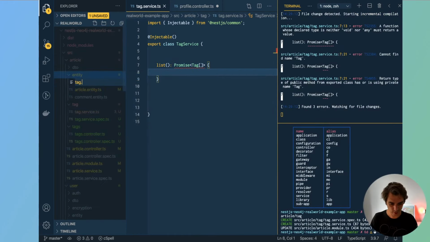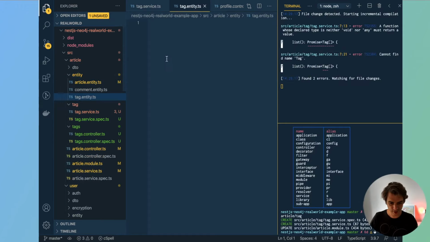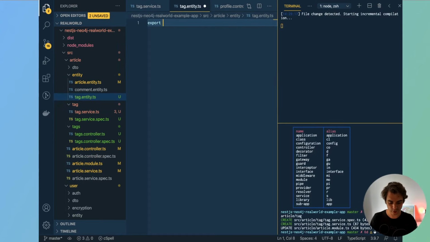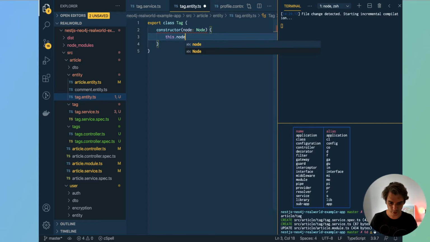So I'll create a tag. Export class Tag. I want the node, this.node.